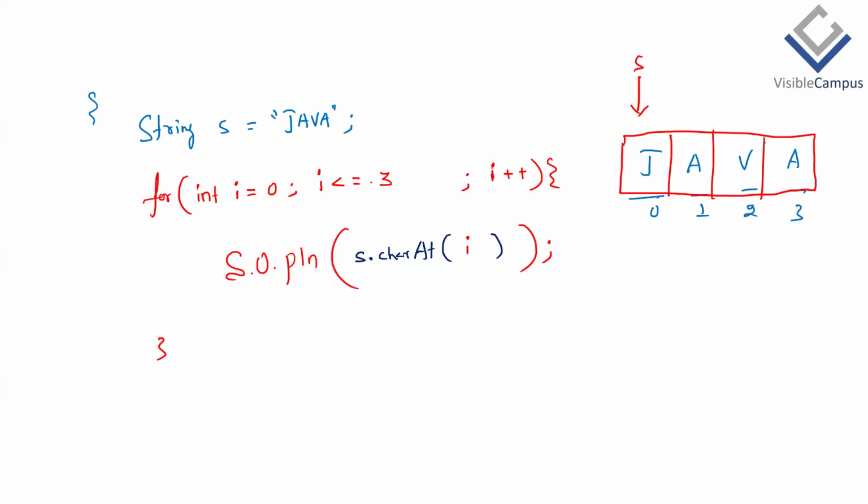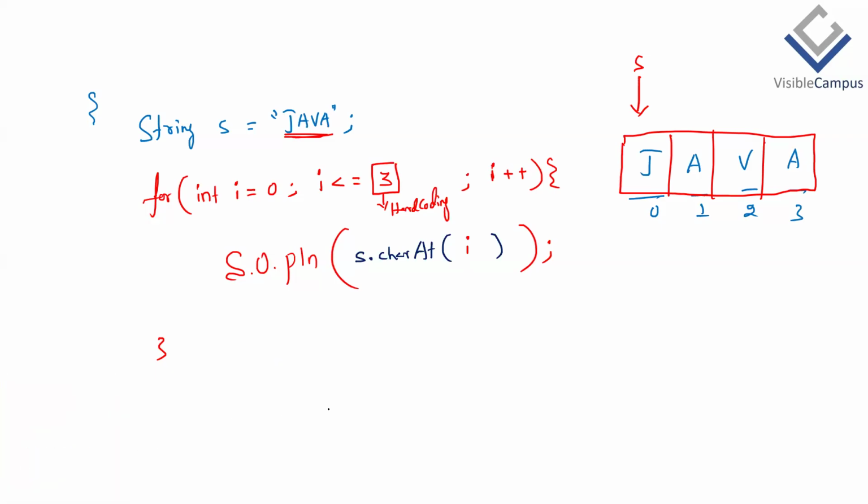Now this logic is a generic logic. Will it work for every string or does it work only for Java? It is called hard coding. So this 3 is nothing but hard coding, which works only for the current value, Java. But I want to generalize my logic. My input can be anything, for example Python, or something else, like my name, James Gosling. Will our logic print each character of every string? No, it will not print, because it's hard coding. Then how to make it generic coding?